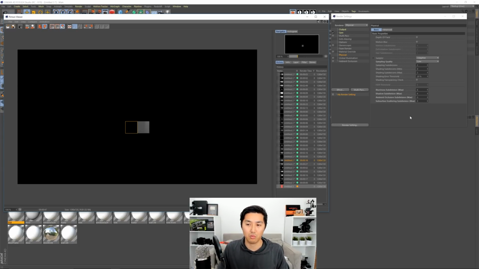And so what I'm guessing is that to actually have this resolve to a clean image, if you're using lights, like area lights and spotlights, you have to turn the subdivisions up to like 12. And even at 12, I wonder if this is going to actually resolve clean. I'm not going to let this finish, but you can see that there's still a lot of grain and noise in this image. It's 6 subdivisions at low, which should be fine. I mean, it's been fine in every other way.